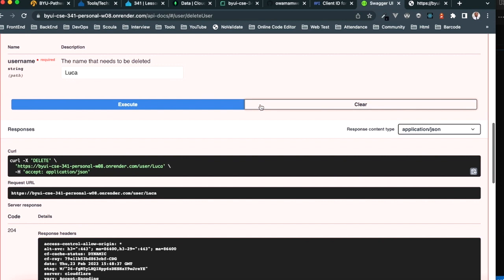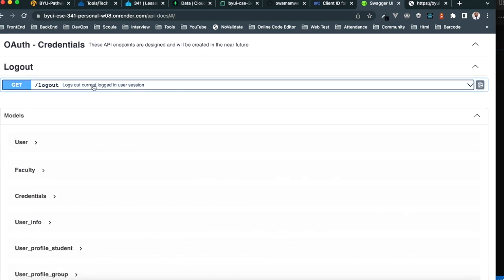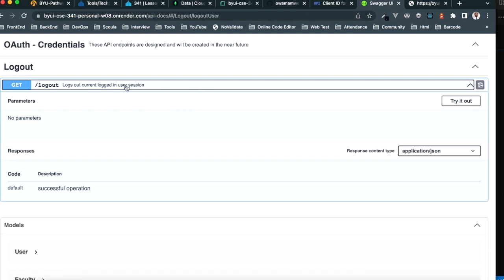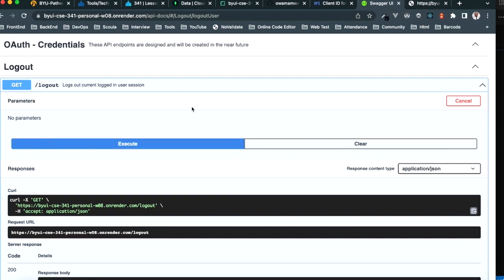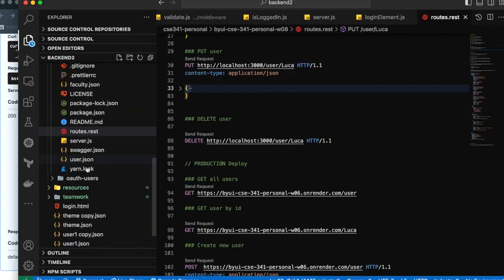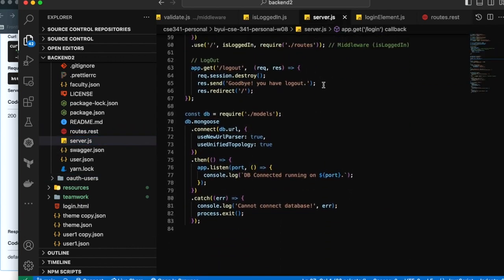There's no data. And let's sign out. Let's use our sign out. If we click here, it's already signed out. Fine. And let's see what is going on. Okay, we did not execute the sign out. I was wondering. Execute. Now it is executed. It is signed out. See the message I was telling you about: Goodbye, you have signed out. This is it here. Just look for sign out.